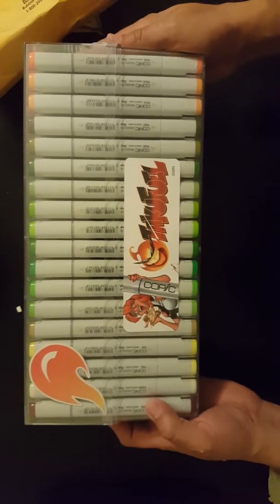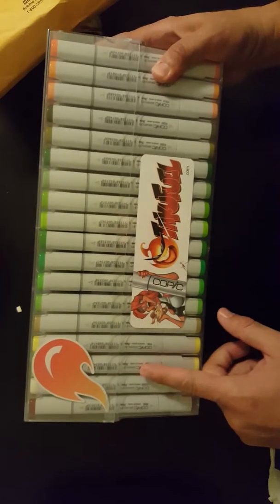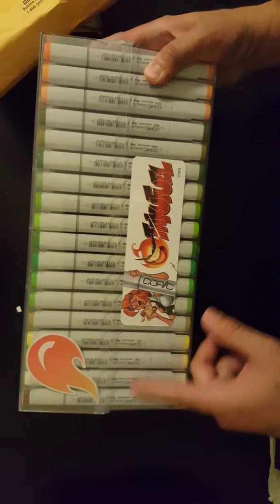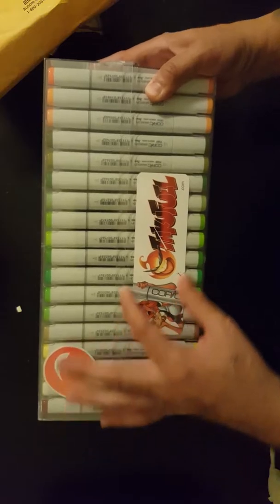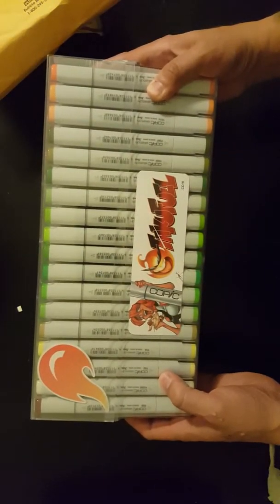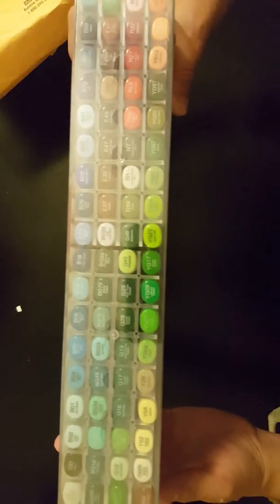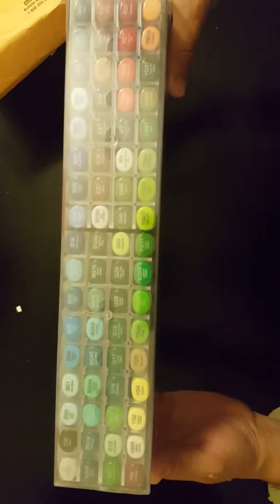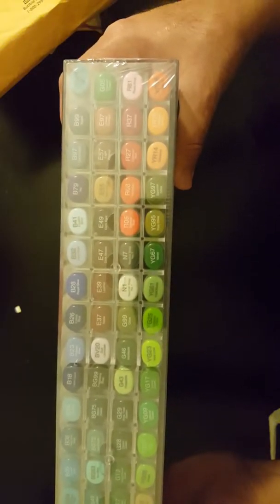See, like I said, it's not gonna say the Copic sketch set down here. Usually it says Copic sketch markers set A or set B. It has a little cardboard right here on the inside that tells you what set it is. But since I picked out every single color by myself, just like I said earlier in the video, here they are right here.